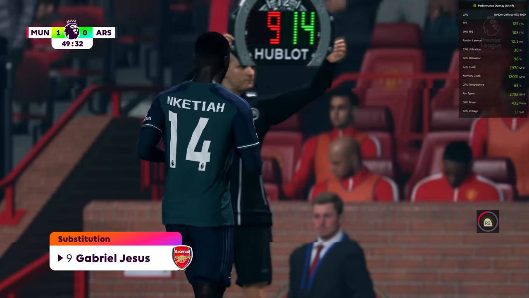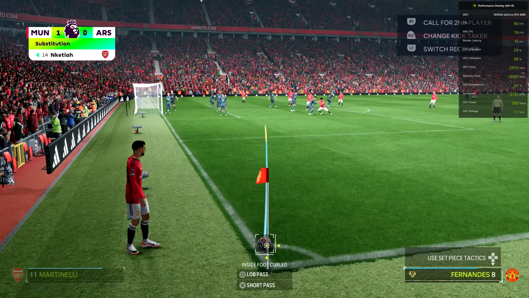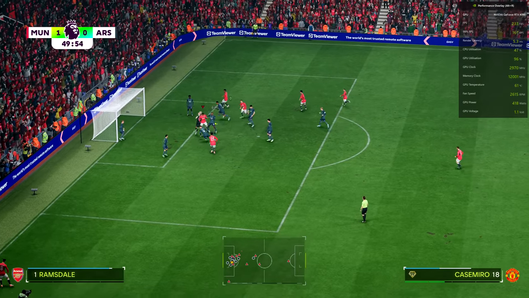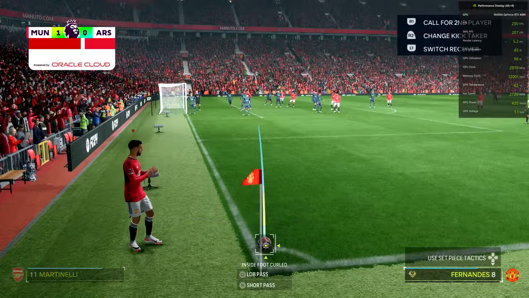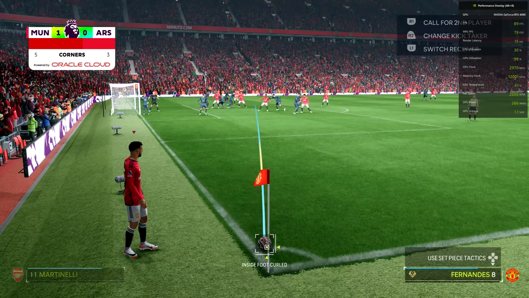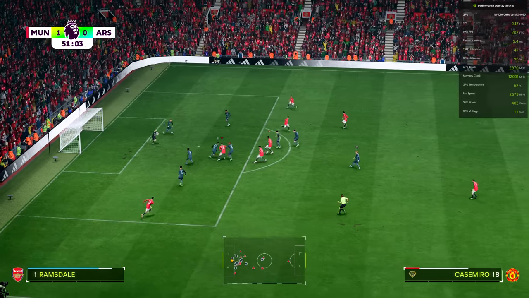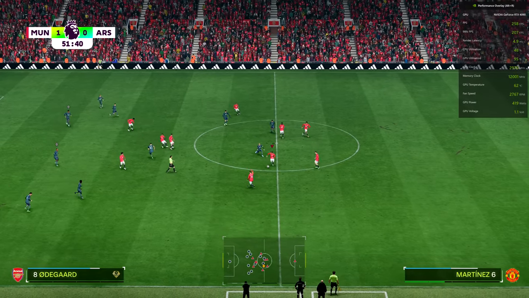I'll give Christian Eriksen another 15 minutes or so before I change him. And over comes the corner. Punched away. They'll repeat the threat. Corner again. Yeah, get another one. Try aim for Casemiro or Varane. I dropped it, but somehow I got it back. Jesus.